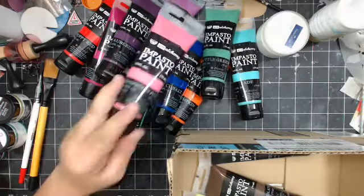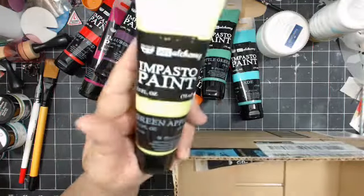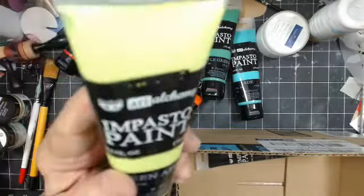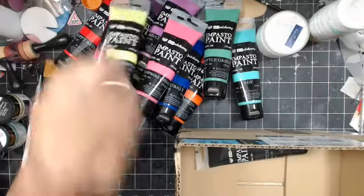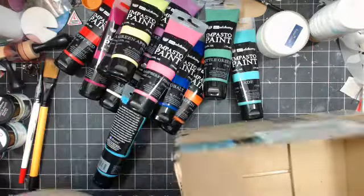But I didn't get this at Michael's. This was an order I had at the store that I teach at, Jean. Here's a green for you guys, too. Green apple. And it looks yellow on the screen, but it's like a lime green. And then, of course, the black and then the brown.